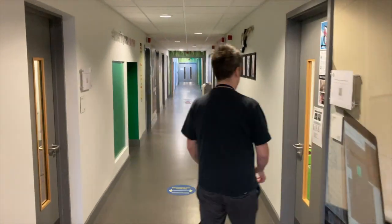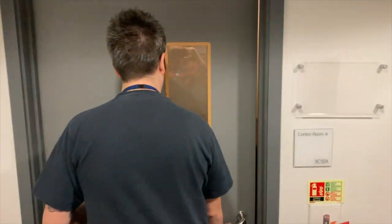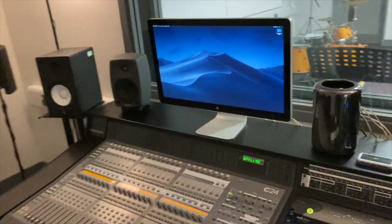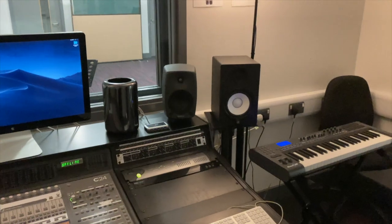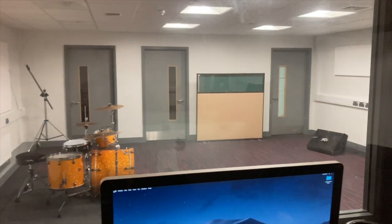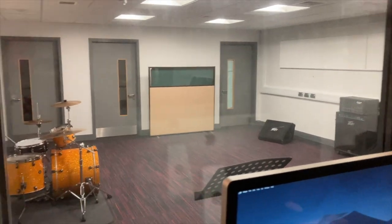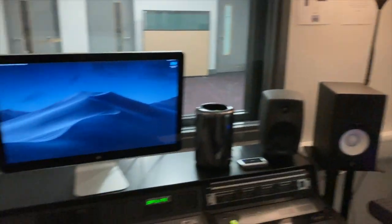We're very lucky to have this entire floor to ourselves, so we can make all the noise that we want. This is one of our flagship studios — this is Studio A, our HD studio. In here we've got a 24-track desk, all backed with Pro Tools, and two different monitoring speakers. We can record at five times the quality of CD if you so wish. Through there is our live room. As you can see, it's quite a large live room for this one — we get plenty of musicians in there. We've had choirs, folk bands, and it also serves as a little bit of rehearsal space if we're pushed for space. So an excellent studio.